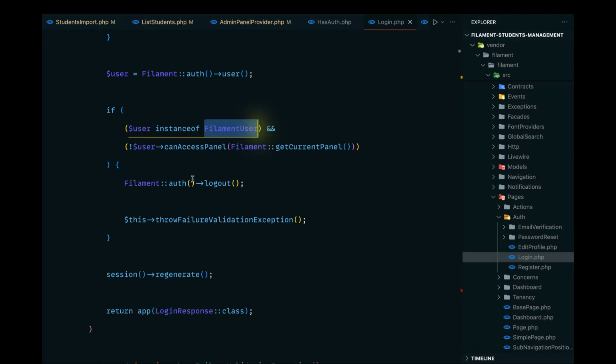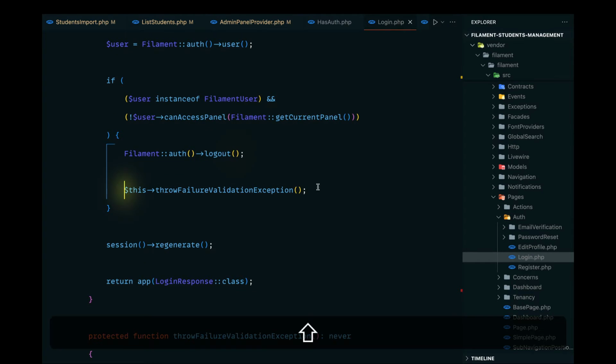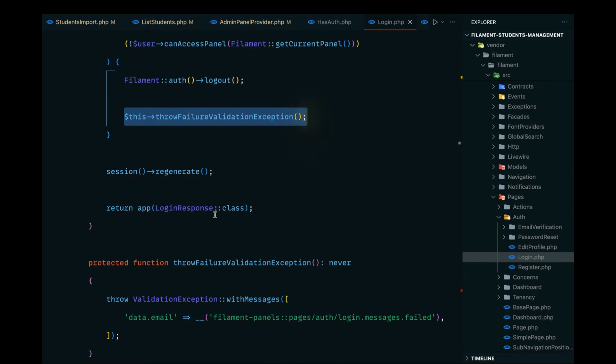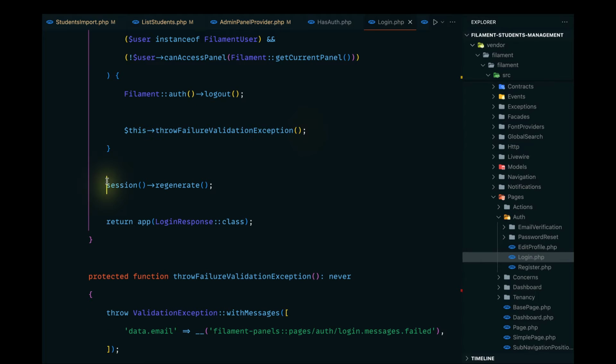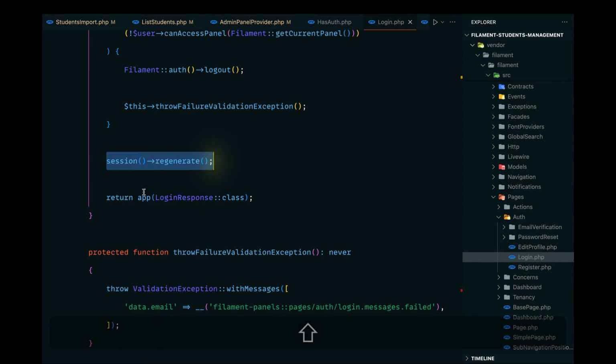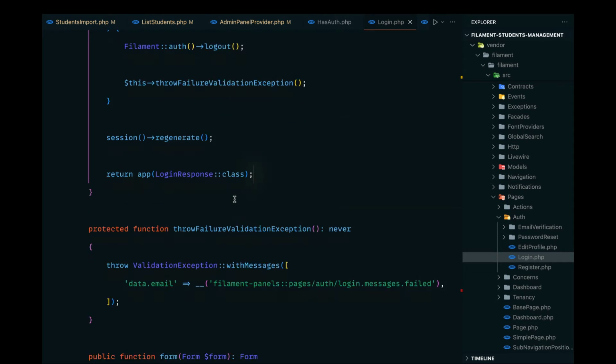If they cannot access the panel, then it will just log out the user and then throw the validation exception again. And finally, if there are no exceptions thrown, then it will just go ahead and regenerate the session and finally return the login response. So yeah, this is the whole flow.